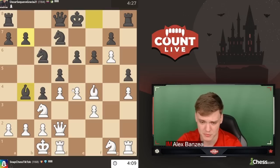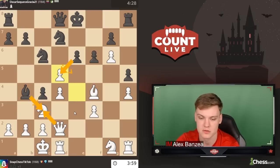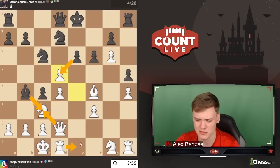But he does play bishop b4, which makes some sense. I think we have exd5 as a super clever move. He's kind of forced now to take, because taking with a pawn would allow me to unpin with tempo and then win the pawn. So I think this was kind of the only move for him, taking this way, and after queen takes he's recapturing. But I think we have rook e1 with a much better position anyway.